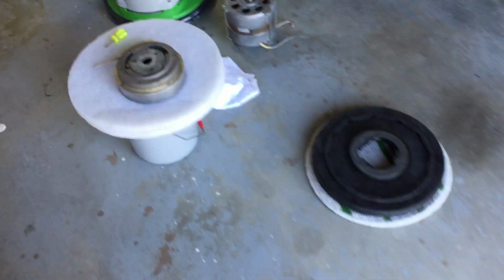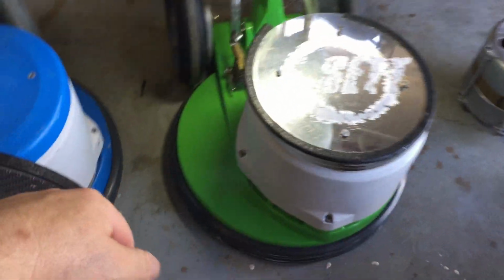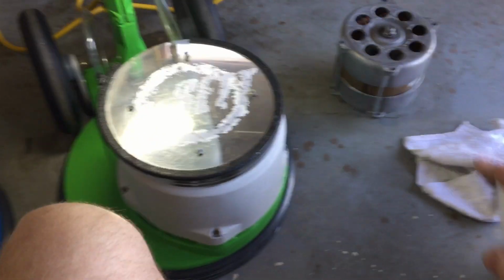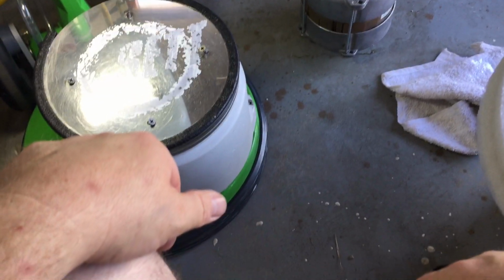Anyway, let's go over here, and I'm going to talk a little bit about a couple of things. First of all, the need to keep your cooling system working on your machines. Now, this particular machine, which you can see I actually have 3 of them, well technically 4, because I'll talk about that in a sec, and that's actually the motor for it right there.